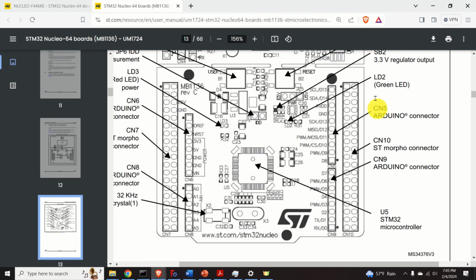However, there is one issue over here. The issue is that the names for pins shown over here are actually not used to code the STM32 microcontroller. We use different names for these pins. For example, this pin D4 is actually denoted by pin PB5 when we are actually coding the STM32 microcontroller.